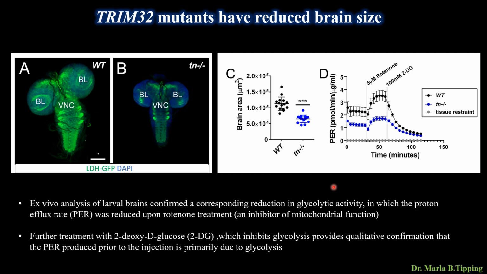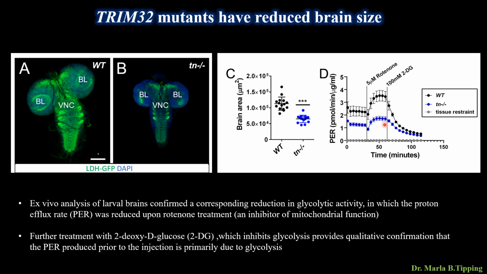which measures the protons that are being produced both by mitochondrial cellular respiration and through glycolysis. So the first few cycles over here are the basal measure of protons that are being produced by both cellular respiration and glycolysis. Since we were interested in analyzing protons that are being produced through glycolysis, we made an injection after the 7th cycle using rotenone. It's a drug that inhibits mitochondrial function, and we see a sharp increase in the production of protons in the wild type as compared to that of the mutants.